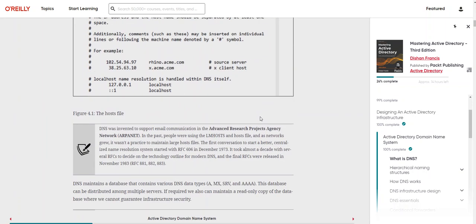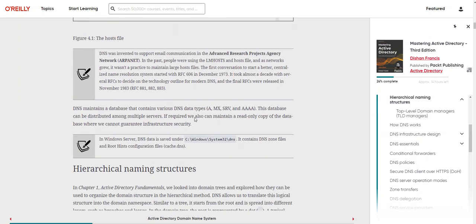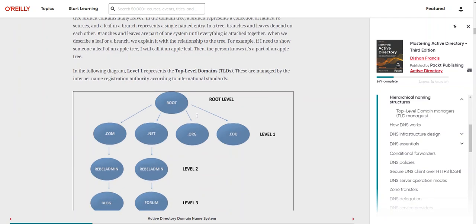DNS is going to resolve the IP address to the domain name that's in question. So I've got the root level, that's the name, Google.com.